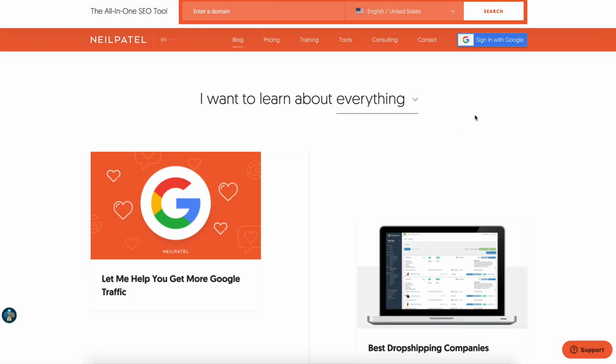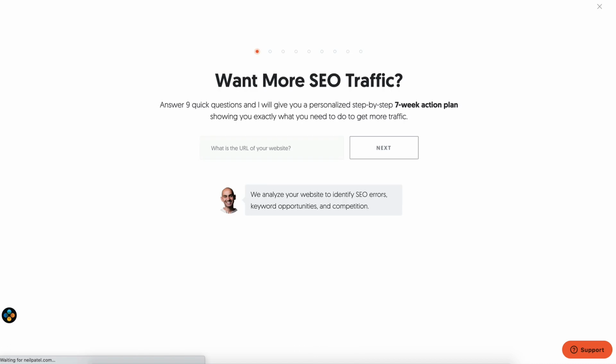Neil Patel puts even more value into his exit intent pop-ups. He offers a free SEO analysis of your website. If you are interested in SEO tools, this might hook you and reel you in. What you'll immediately notice is that exit intent pop-ups hijack the whole page. That is advisable because you want a big change on the page when the pop-up appears, something to instantly capture the user's attention. Plus, if the user was already leaving, covering the content on the page is not an issue anymore.